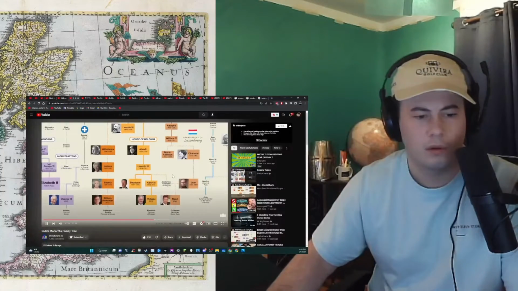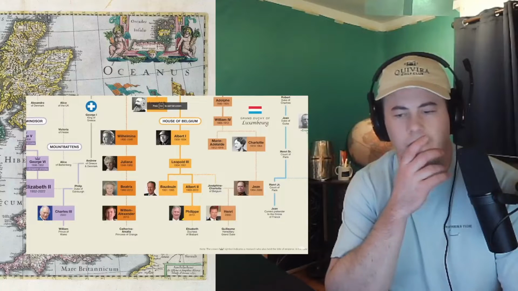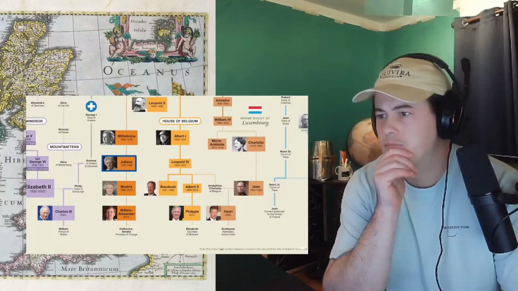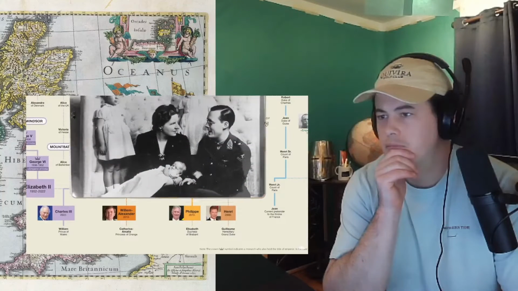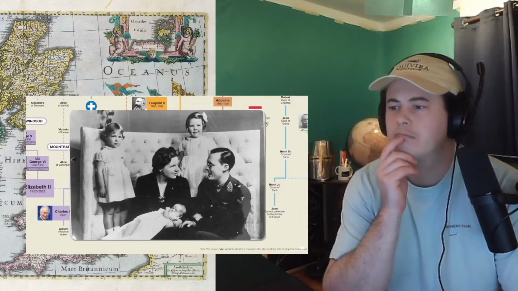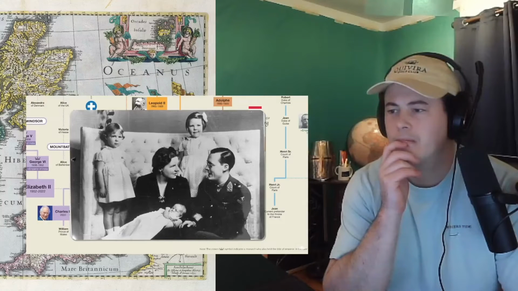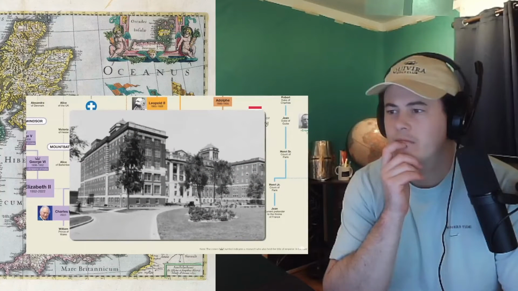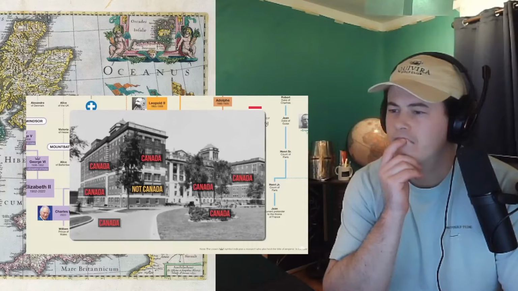Shy of the record set by Louis XIV. Prior to becoming queen, Juliana spent most of World War II in exile in Canada. Interestingly, while she was there, she gave birth to a third daughter, Princess Margriet. However, in order to avoid a Dutch royal becoming a subject of the British monarch, the Canadian government did something unique. Just prior to the birth, Canada declared the maternity ward of the Ottawa Civic Hospital to be temporarily not part of Canada. Thus, the princess was not legally born on Canadian soil, although in reality, she kind of was.